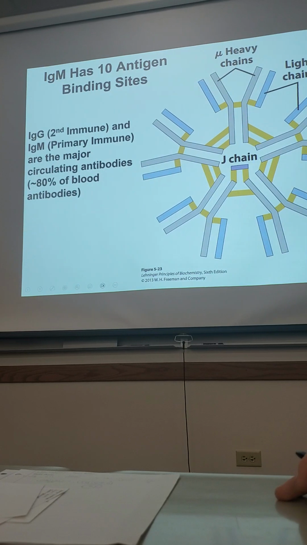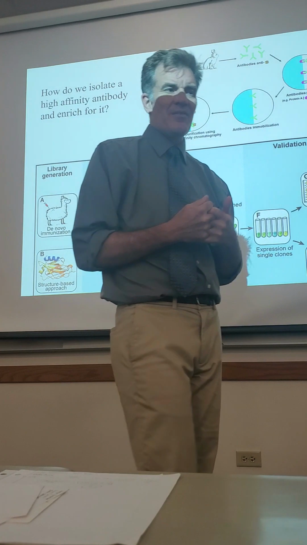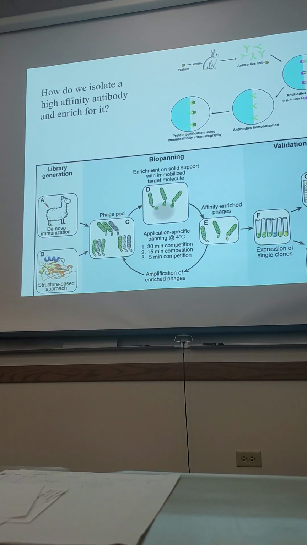Now, you can have all kinds of variations on a theme. You can look into this more if you wish in the book. I don't think the variation is important for what you need to know in the class. What's really important is, like any good biochemist or biotechnologist, what's the first thing you do when you discover something like this? You figure out, well, how can I use this to do something else?